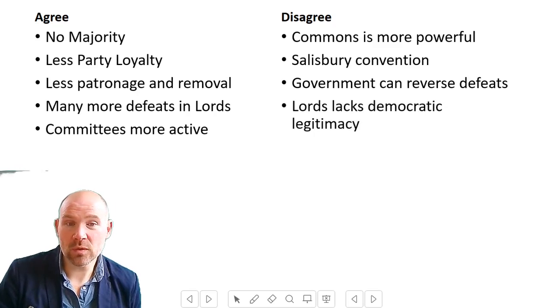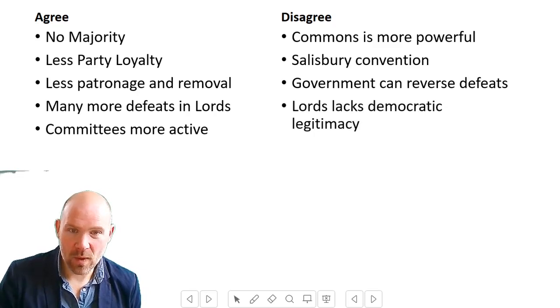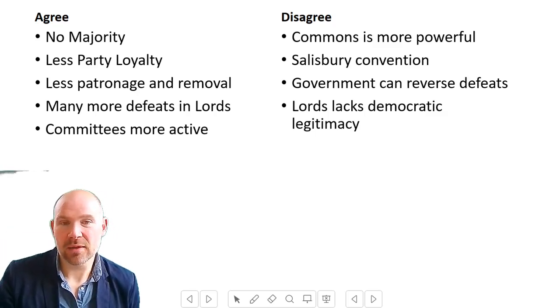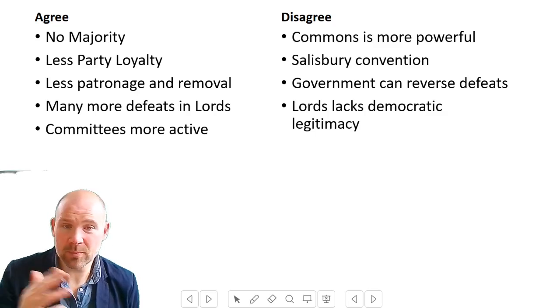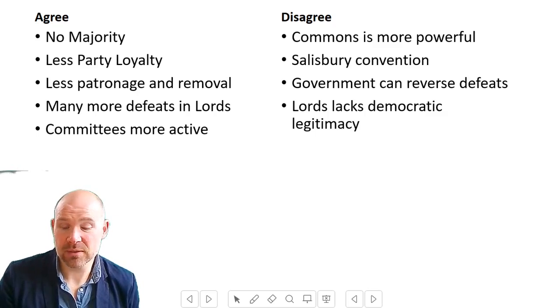The Lords, of course, also lack democratic legitimacy. They aren't elected, they know this, and therefore they are aware that their position in our parliamentary system is on a lower level than the Commons, and so they not only will allow things through, ping pong ping, but they also don't have the power to block things.